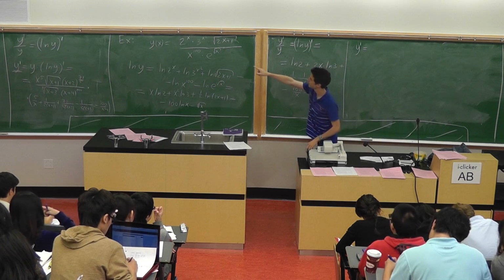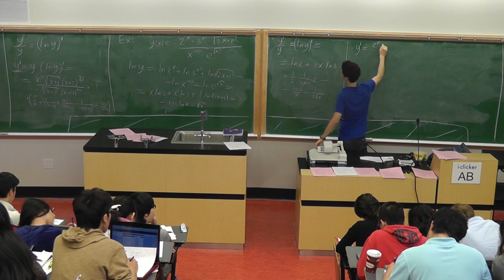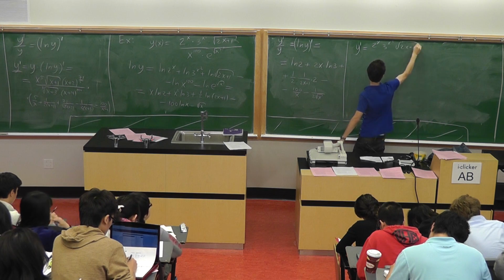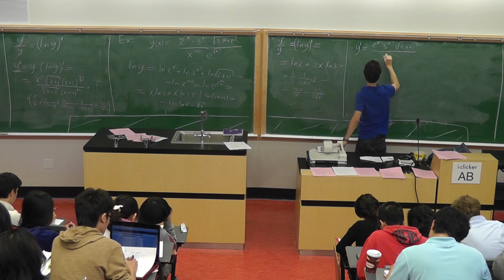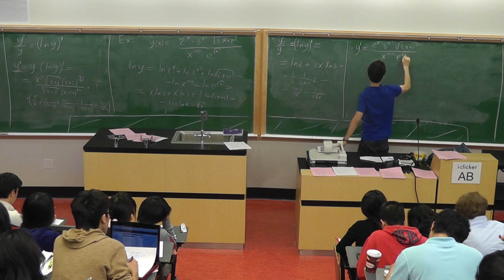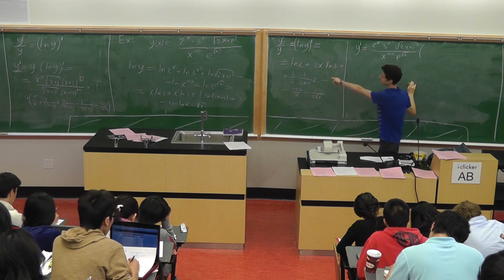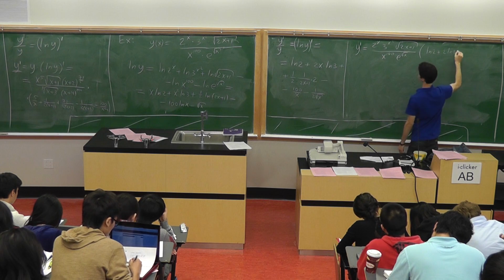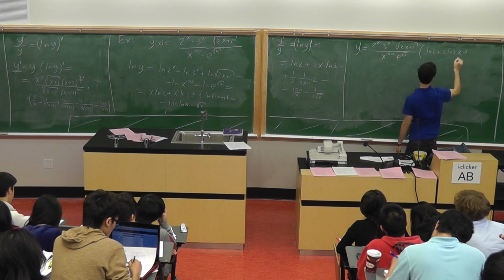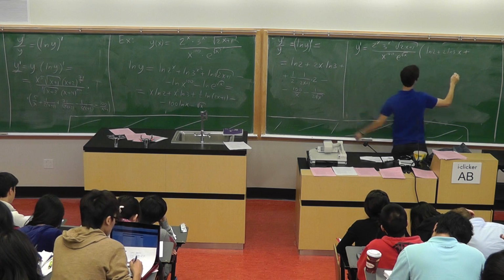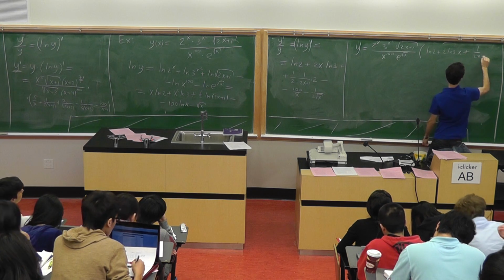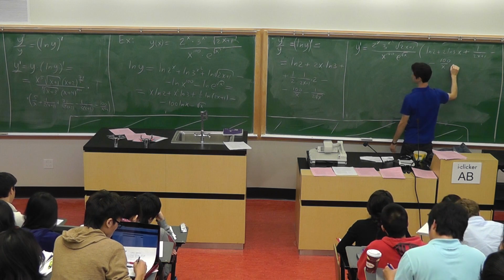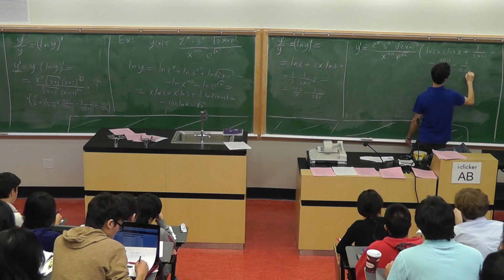So it will be this complicated thing, 2 to the power x, 3 to the power x squared, square root of 2x plus 1, divided by x to the power 100, e to the power square root of x, times this answer: ln 2, plus 2 ln 3 x, plus 1 over 2x plus 1, minus 100 over x, and minus 1 over 2 square roots of x.